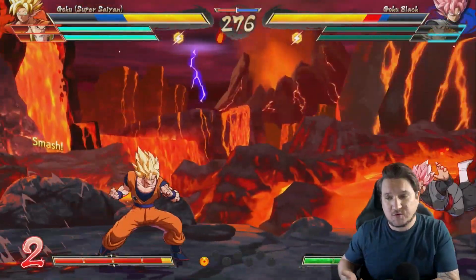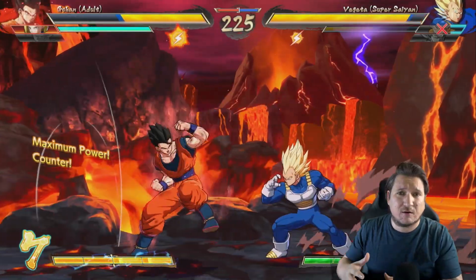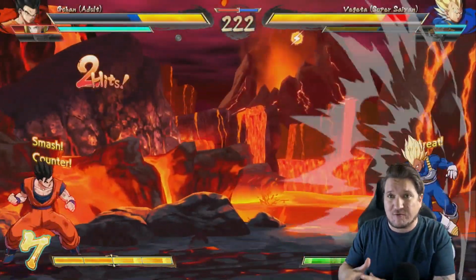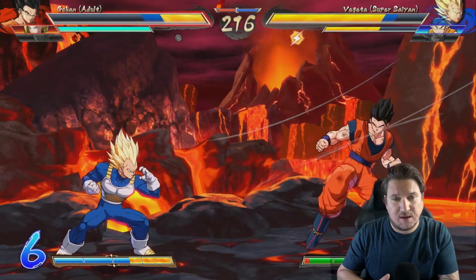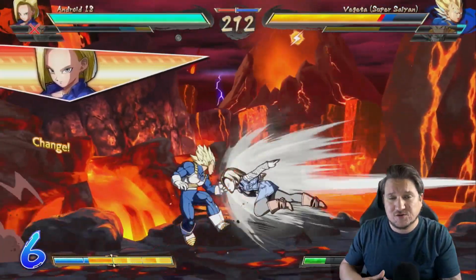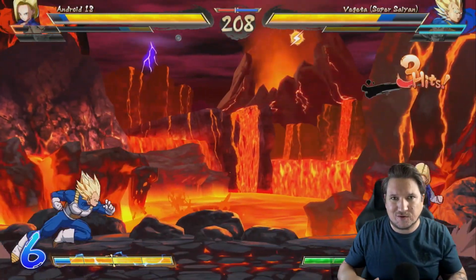A huge story mode, solid 3 vs 3 combat, a great roster of characters, and then an online fighting community that is still very much active on the Switch, and that's kind of rare, honestly. On top of all this though, expect the usual arcade modes, score attack modes, and a ton of unlockables. If you're a fan of the series or not though, if you like fighters, I'd say buy this. Just expect a little fan service you might not understand if you don't really follow your Dragon Ball.